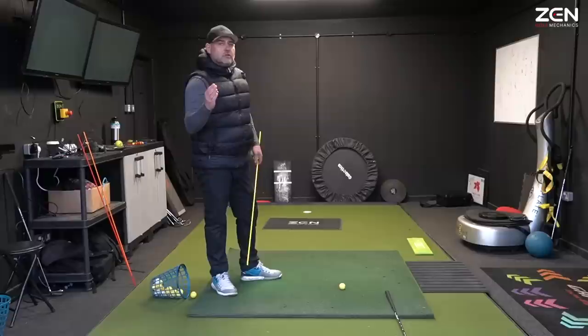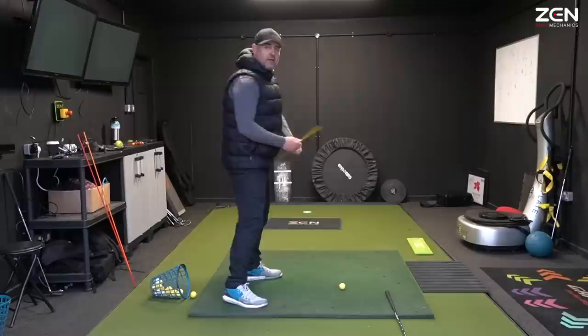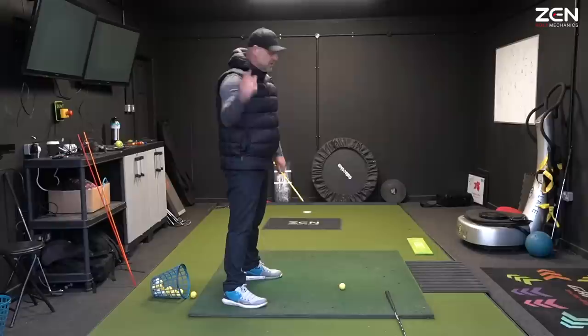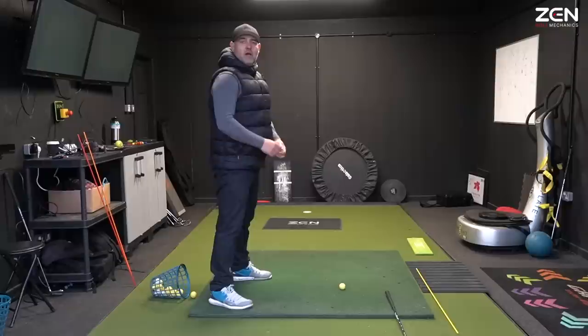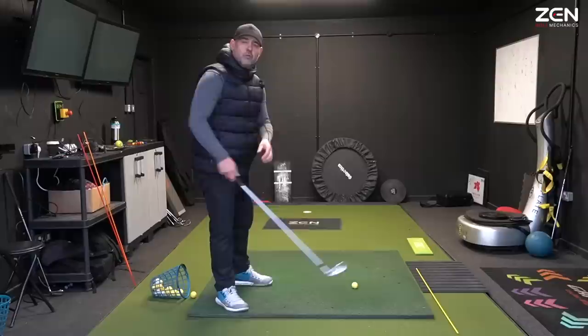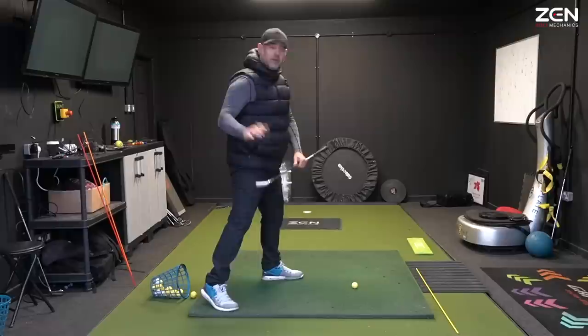In a golf swing it's slightly different from throwing a ball because our left arm is attached to the handle and the club is trailing, but there are similarities - the kinetic chain is very similar. What we've got to do is orientate the body more excessively than we'd imagine. This is about tapping into your creative side and thinking about visual cues - imaginary cues of where we're going. As seen in some lesson videos, when we rolled a ball to somebody, the first thing they do is move towards the ball, take a step, and rotate - creating the conditions to then push and move around, moving that spiral in the low point and bringing that arc around.